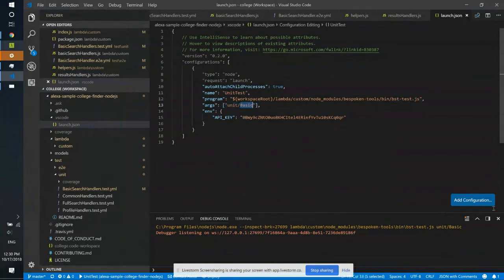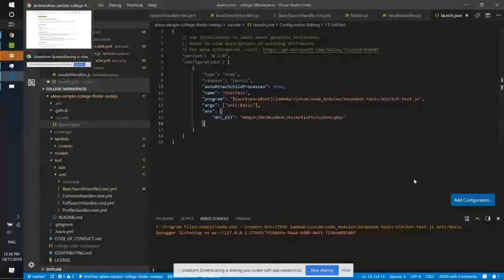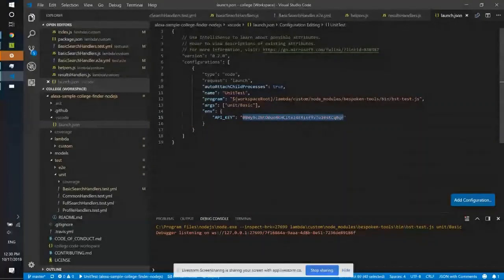It's kind of helpful to down select to a particular one. And then lastly, we set an environment variable. This is actually a requirement to use the external API that we're leveraging here, the api.data.gov. It requires an API key. I already signed up for that. I got an API key, and then I set it as an environment variable like this.